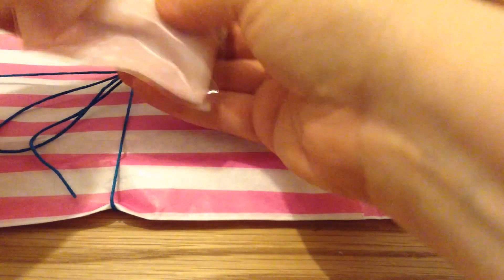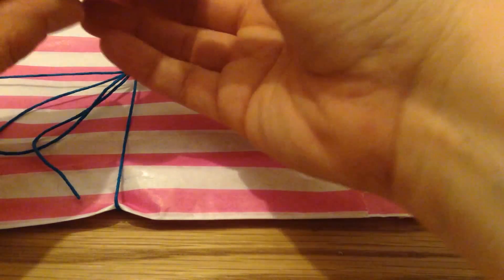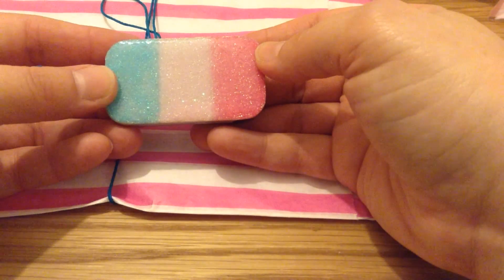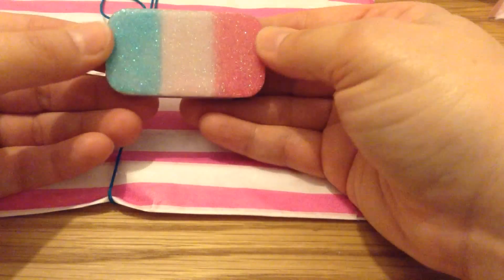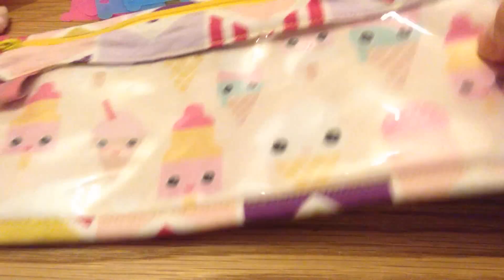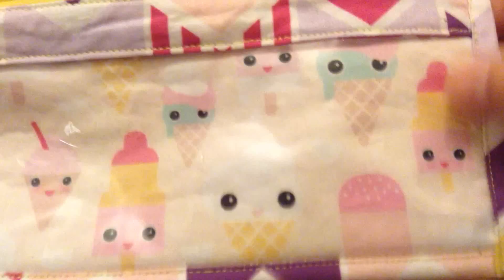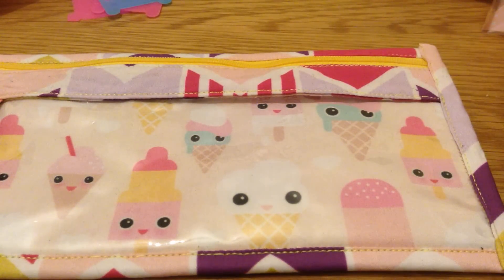This is all part of a set — you can buy it as one scoop, two scoop, or three scoop as it's ice cream themed. This is a really pretty little needle case with a magnet inside, which I thought would be very handy because I'm going away to the stitch retreat — I can put quite a few needles in there and keep them safe. And then let's open this one — oh, that's pretty! I bought a notions case. You can see the ice cream theme and it's got a little tassel ice cream on it. It's that peekaboo style fabric so you'll be able to see what's inside.